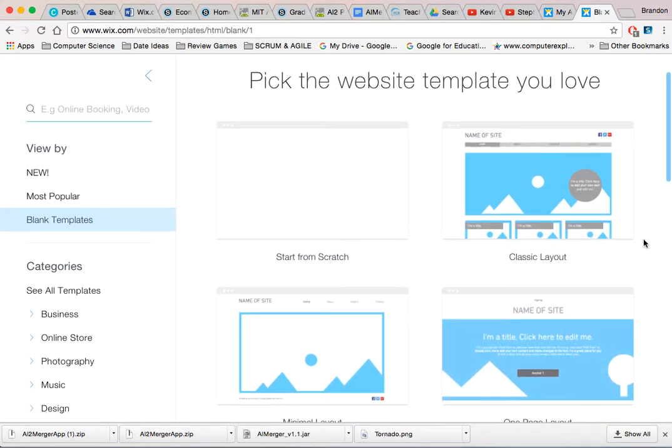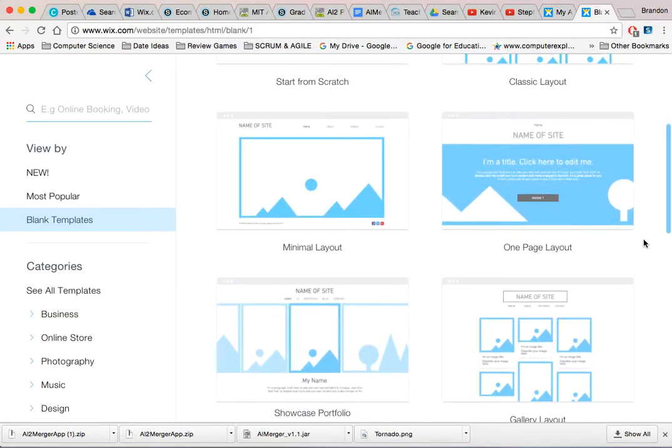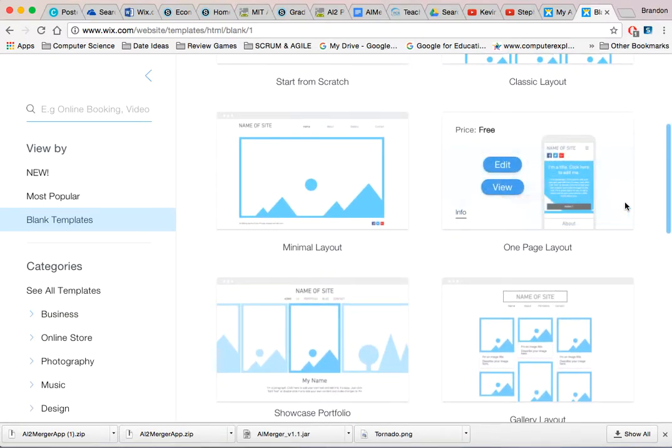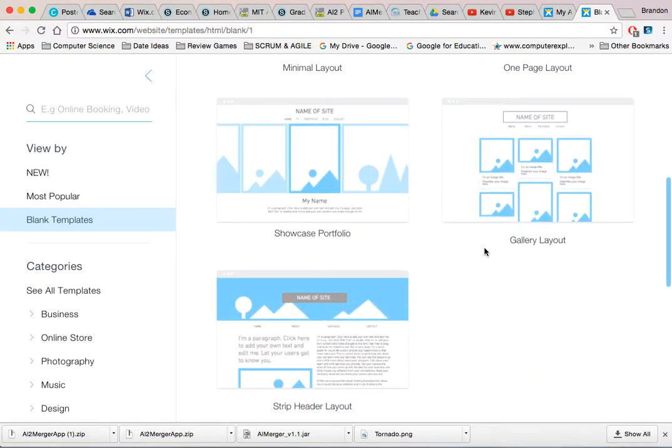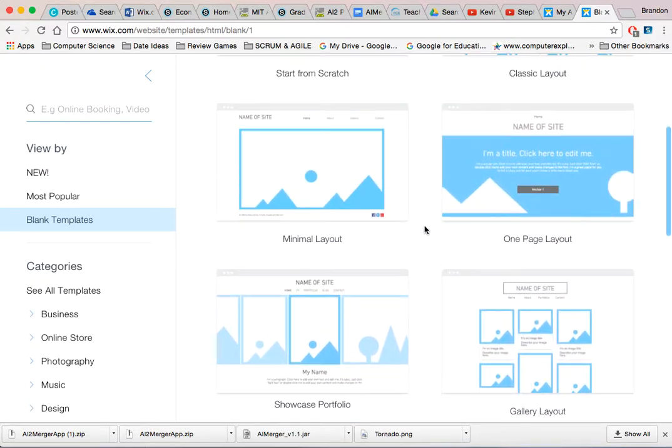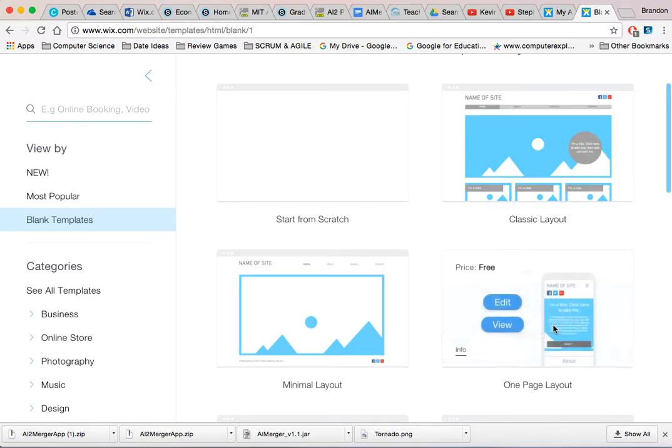If you just need enough information on one page, you could click on that. Now, we could always add more pages to the site if we want to. So you're kind of looking to see what would you like to have for a template. Now, for this one, I'm just going to go with the one-page layout. If I wanted to view it, I could hit the view button and then it would show me what it looked like online. But since I already know, I'm going to click the edit button.